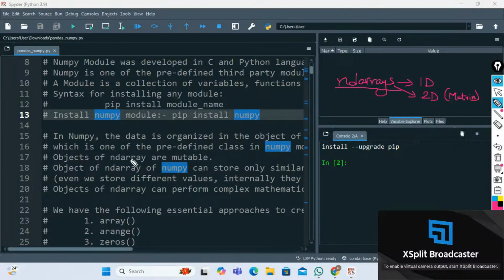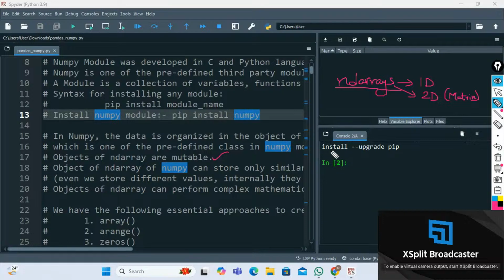Okay, and these ND arrays are mutable. What is the meaning of mutable, friends? Mutable is nothing but they are changeable. Even after creating them, we can edit them. Yes. Okay. Then, in general, an ND array can store only similar data type values.